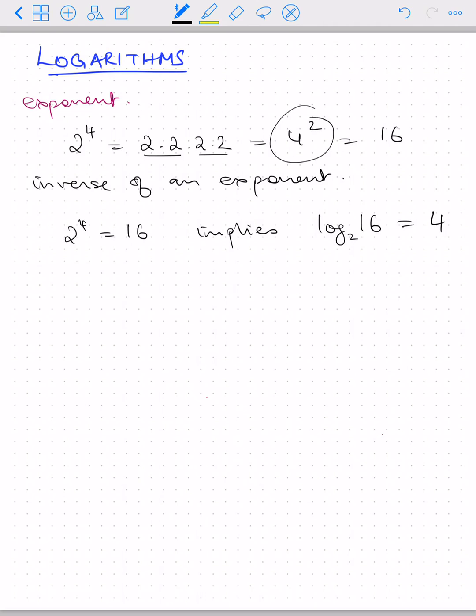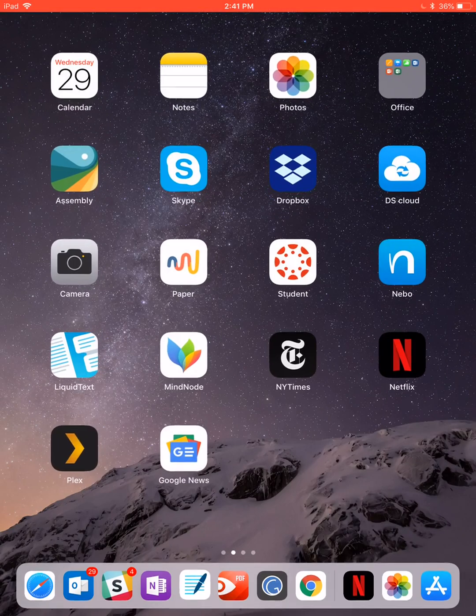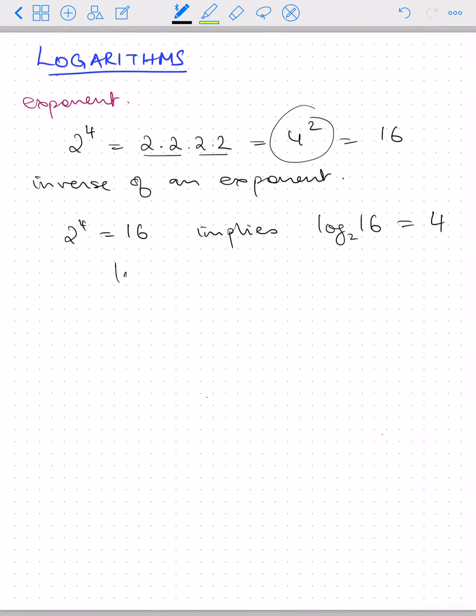Using our other relationship here, we can also determine that log base 4 of 16 is 2, because 2 is the one that is in the power here. So effectively the logarithm denotes how many times the base needs to be multiplied by itself, or to what power it must be raised to get the number 16 in this example that we've used.